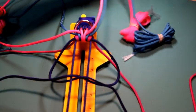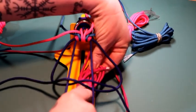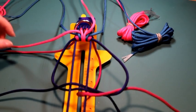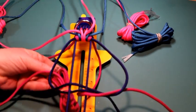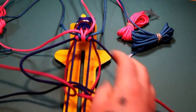Next, I'm going to take the fuchsia and I'm going to go underneath all of my work and come right up the middle, and then I'm going to go down this loop on the right side. I'm going to take the one on the left now, and I'm going to go underneath all my work, go right up the middle and go down that loop on the left side.